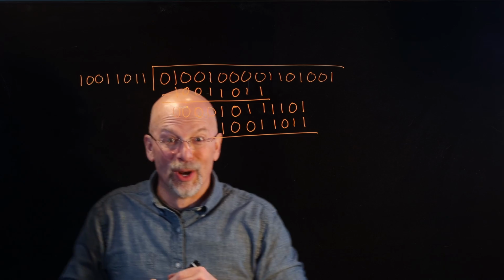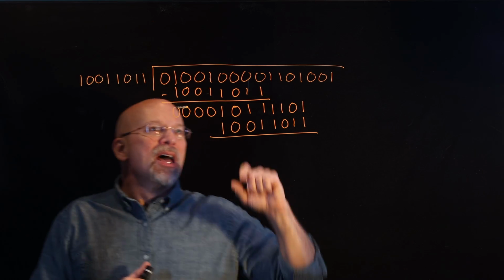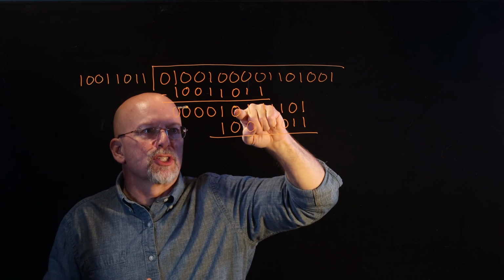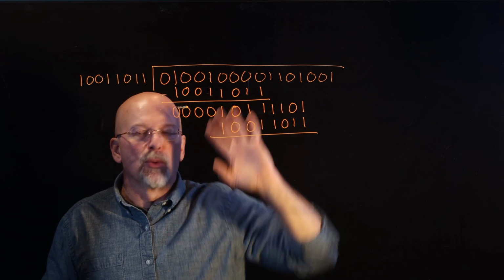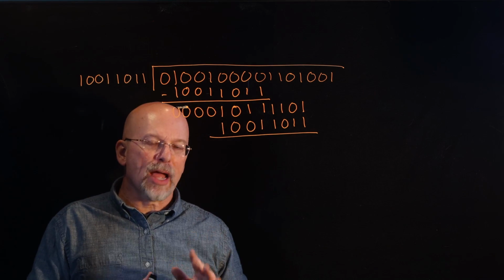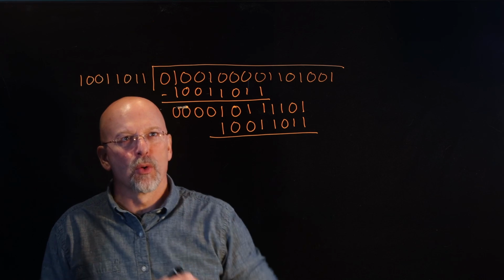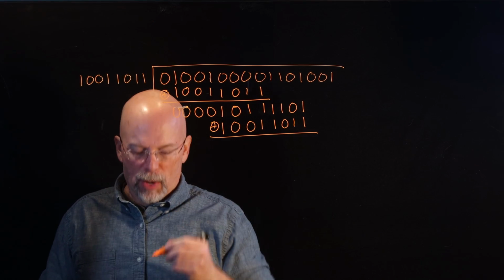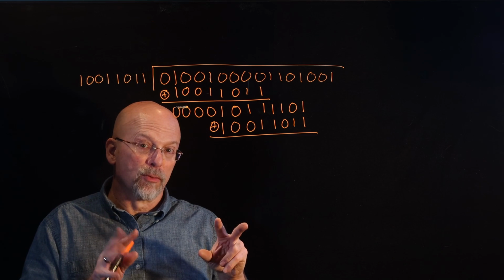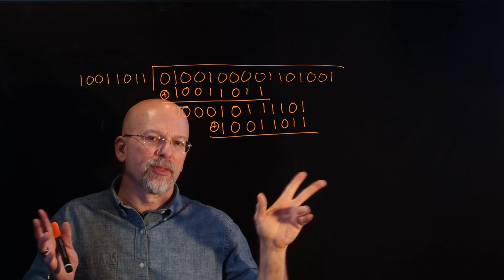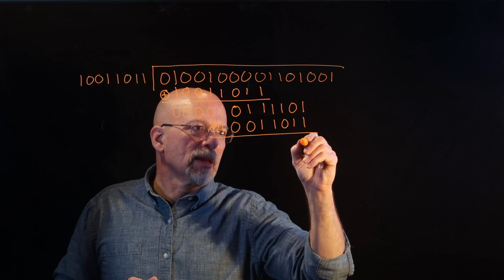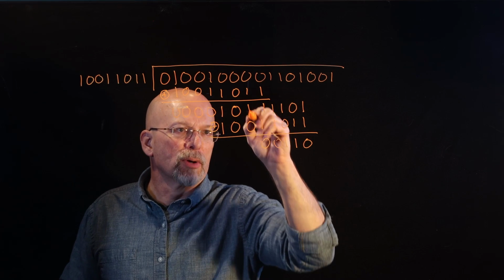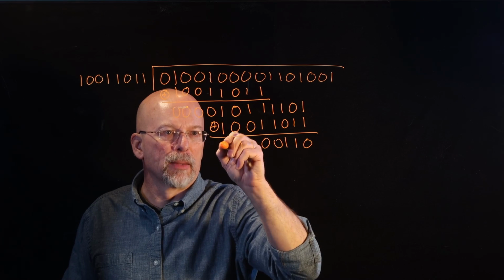And by the way, real quick, forgot to mention this, very important: if the bits are different, I'm going to result in a 1. If the bits are the same, I'm going to result in a 0. Same, 0, different, 1. This borrowless subtraction really is a bitwise exclusive OR. So this operation that we're doing here is a bitwise exclusive OR. When there are 2 inputs to an exclusive OR, if they're the same, the result is 0. If they're different, the output is a 1. So I've got same, 0, different, 1, different, 1, same, 0, same, 0, different, 1, same, 0, same, 0.